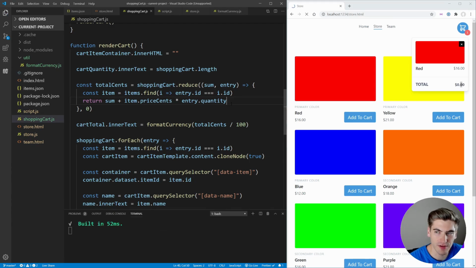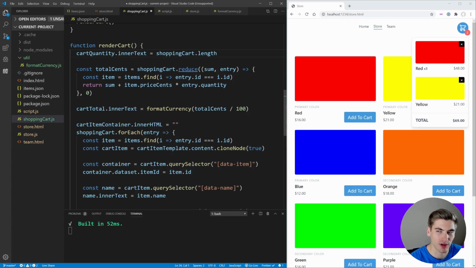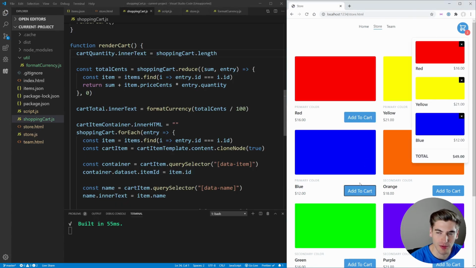So now if I save this, click add to cart, you can see our price is 16. Add it again, we get 32. Add again, we now have 53 being shown up inside of here. And you may notice that slight little flicker when I click add to cart. If we just take our inner HTML, we move this closer down here where we're actually looping through our different shop items, this should get rid of that flickering for us. So now we click add again, the flicker is a little bit less.